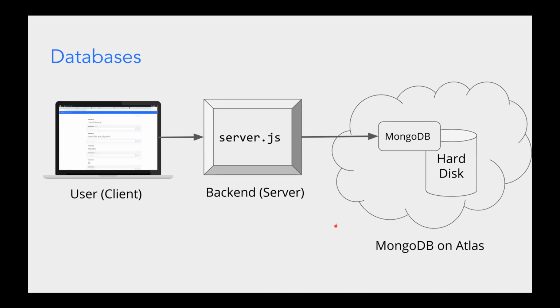Then when you want to connect to a database, what really happens is maybe your user is on catbook.com and they connect to the server, and the server just makes a request to MongoDB. And there's nothing magical about that either. It just connects. So that's about it for review.